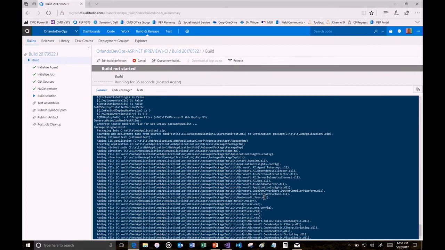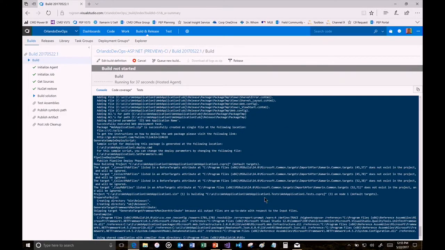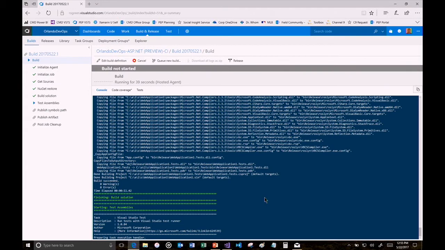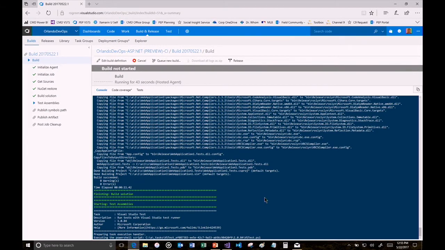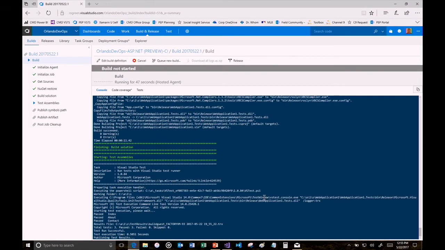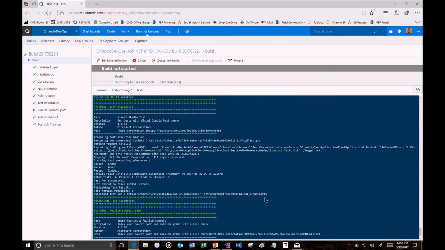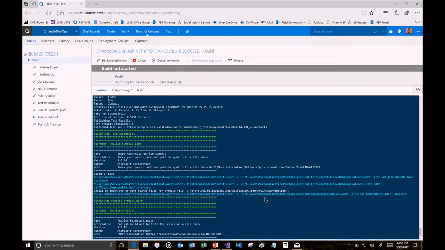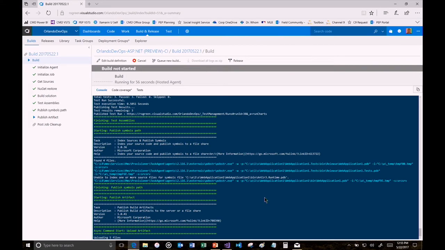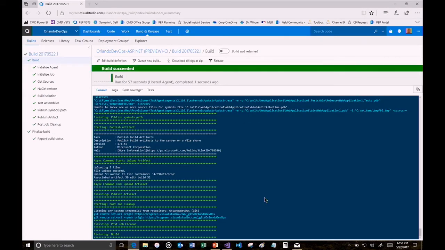Solution building. And when that succeeds, we're running the tests. Remember, there were 3 tests. These are now executing. Pass index, pass about, pass contact. The tests all ran. We're publishing the symbols path, publishing the artifact, doing the post-job cleanup, and the build succeeded.